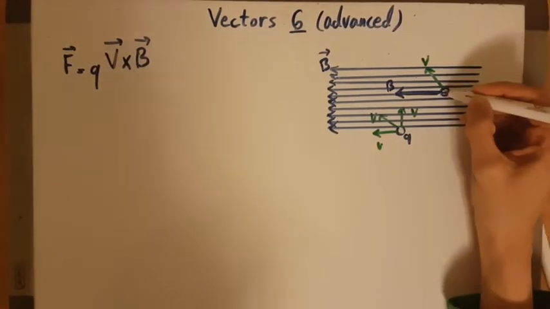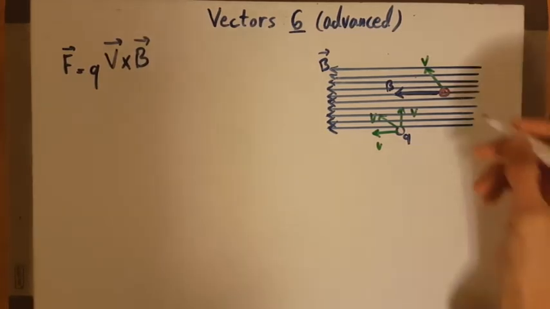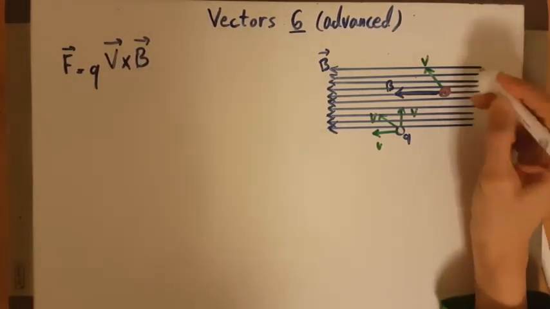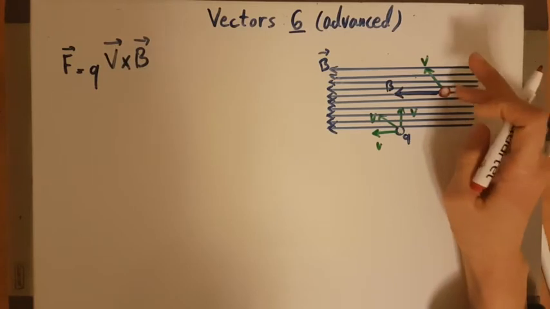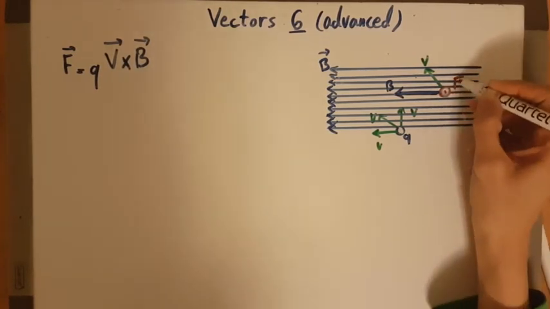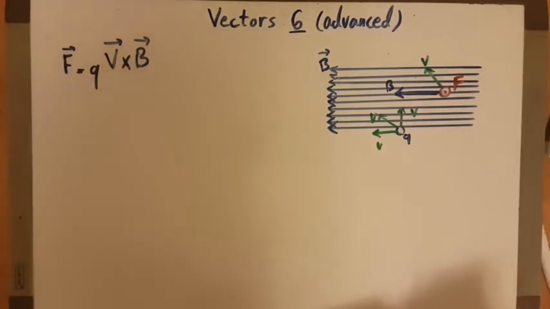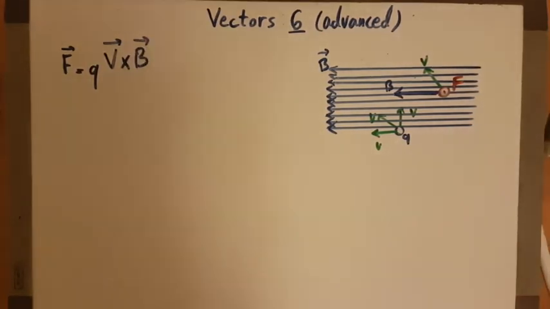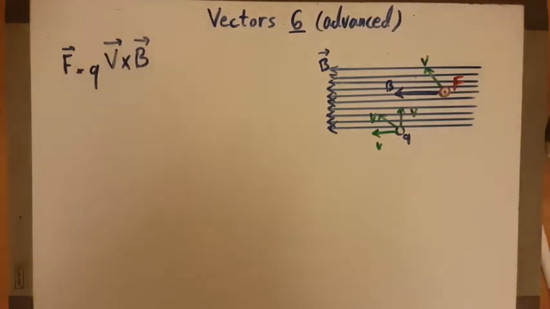So the vector F in this case is coming out of the page. I'm going to show it like a dot because it's coming out, and it's F. So the F is coming out in this case. We will learn more details about this as we go through the electromagnetic chapter.